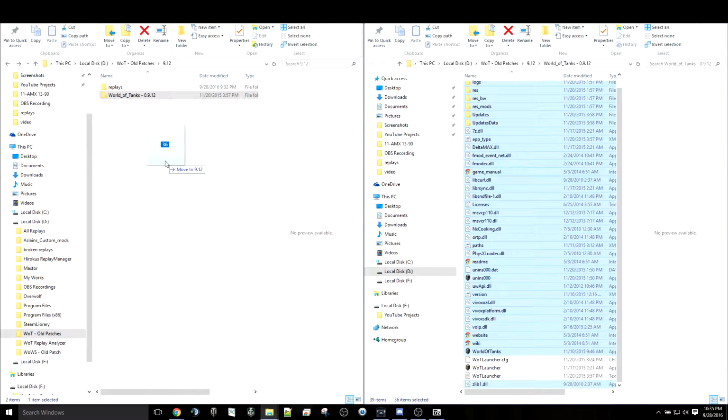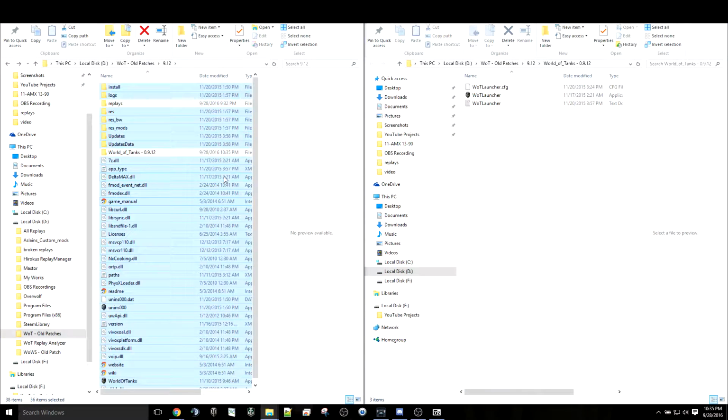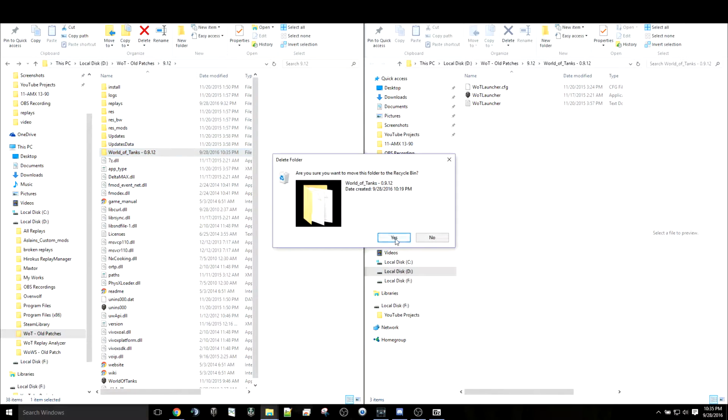Pretty much it's just going to be a file move within the file system, so it should just go boom, just like that. And then whatever's in the World of Tanks 9.12 that we just extracted, and you could just extract this straight to an old folder, just like I did, instead of inside it, because like I said, this actually created this folder in here and it didn't need to. So I'm just going to go ahead and get rid of that for now.